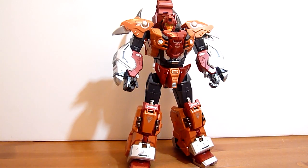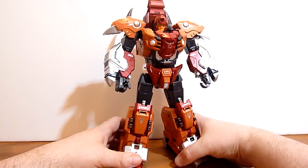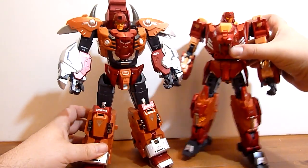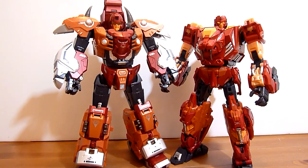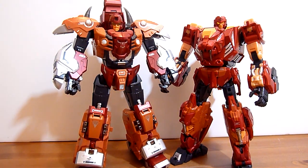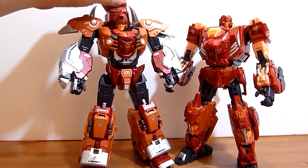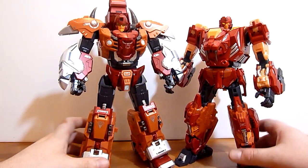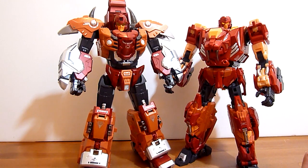And man, what a robot mode this is. I have to say, I think I like this bot mode even better than Ferocious. And while we're at it, let's just go ahead and get Ferocious on in here for a comparison. You can see these two look really nice side by side. Ferocious is actually just a hair taller at the robot mode head, but of course the Bull mode head goes up pretty far, and just in terms of sheer bulk, this guy actually is a lot beefier than our dear Ferocious here, but they are looking really, really nice together as a team.